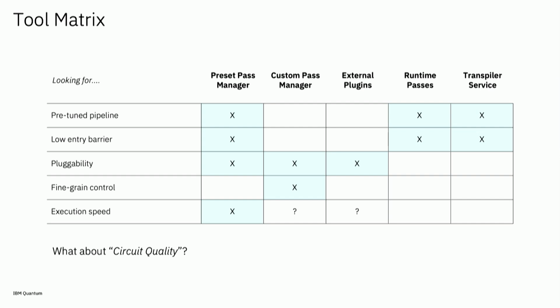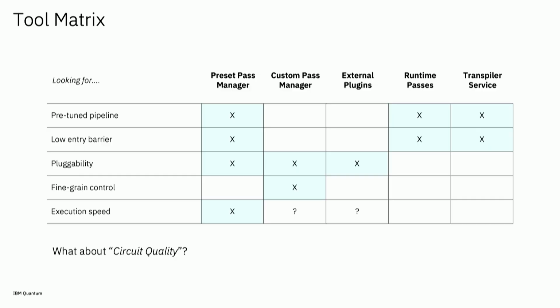Now let's say you want to go a bit deeper. You want to tweak things here and there. Then you can take advantage of the pluggability Matthew talked about, and you can either start off from a preset pass manager, you can just build your custom pass manager, or you can take advantage of the external plugin. So there's a lot of room for playing around there.